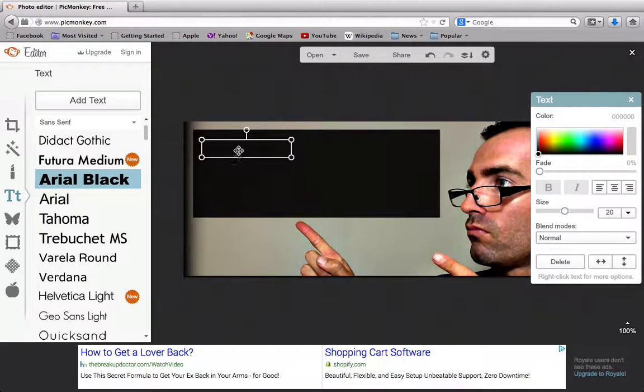Then from there, to add your text, just double click, and then you can start typing away. Let's just put some example text in here.